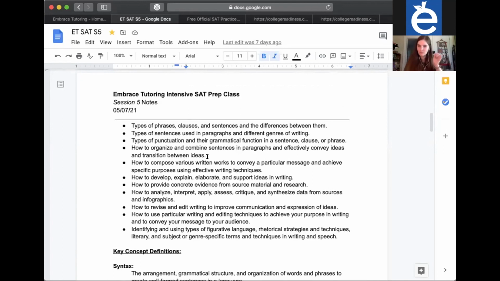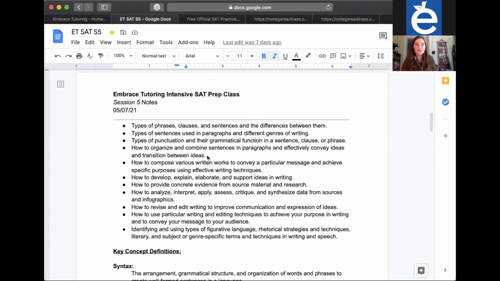But basically, there's a difference between a hyphen, which is a very short dash, and an en dash, which is slightly longer, like two hyphens together. And then an em dash, which is three hyphens in width. It's one of those long dashes that you see, and they're used differently. And you need to know comma usage, when it's appropriate to use a comma and when it's not, with things like comma splices and commas in a series, all of that, okay? So you need to understand types of punctuation and their grammatical function in a sentence, clause, or phrase, okay?